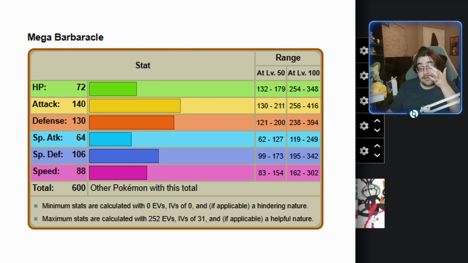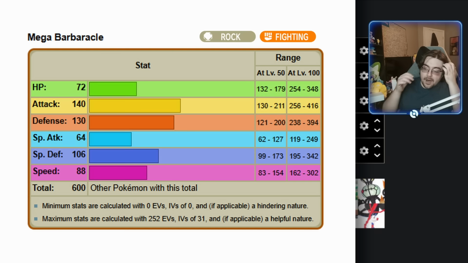I wouldn't expect him to be good unless he gets Swift Swim or something, which, considering he loses his water typing, he probably won't. But if he does, having off-type weather abusers is pretty strong. But I don't know. I don't think he'll be good.